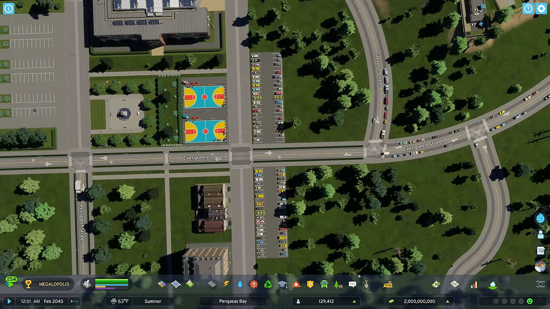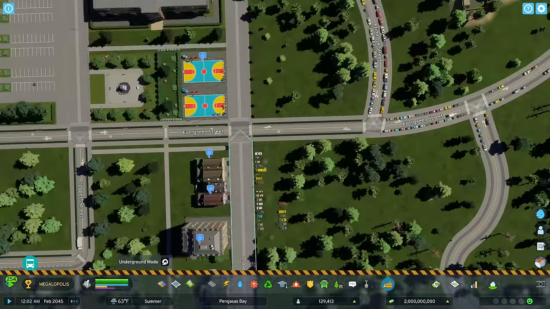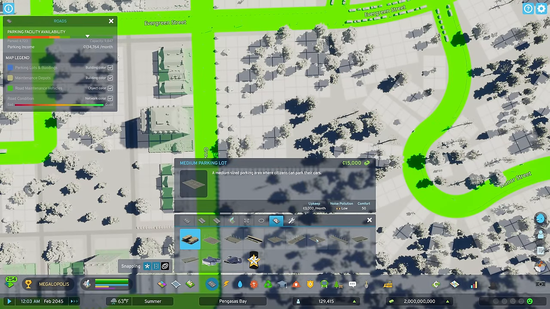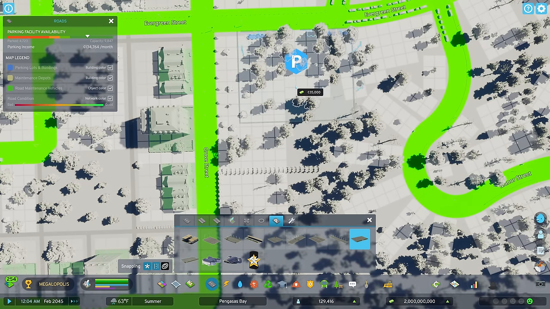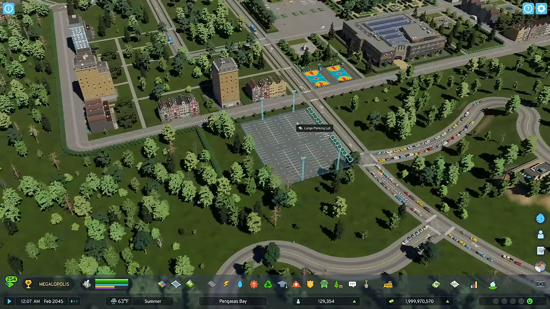So let's do this. Let's come in here. I'm just going to knock out these two parking lots. And then I want to grab a larger parking lot, maybe a large one. Let's see if that'll fit into here. It does. It fits right into this space. Yeah, I kind of like that. So let's drop that in. Yeah, right off the university campus.